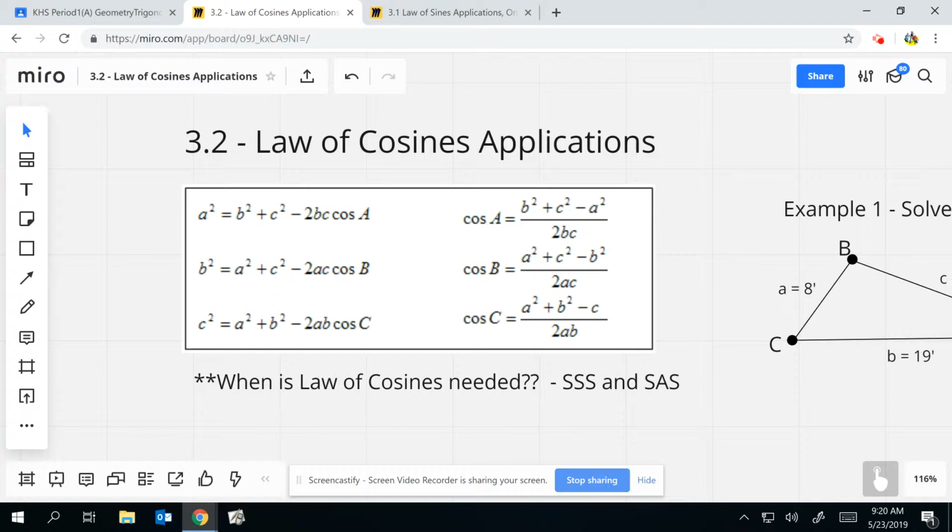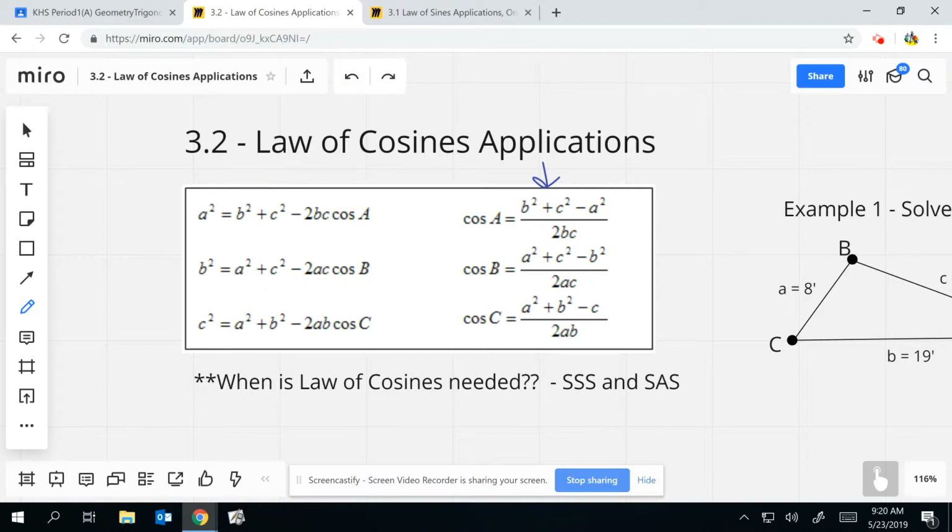We have seen these before. We have seen these where they solved it for the side. So you've got these sides that are all here on the sides here, a squared, b squared, and c squared. They've also changed it so that they've solved it for the angle as well. So they took all of this stuff here and they moved it to this side of the equation, and they got the angles by themselves, which is actually really helpful because if you're looking for an angle, you'll go straight to this formula. If you're looking for a side, you just go straight to that formula and find the one that you're missing.